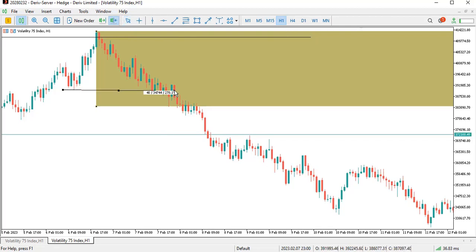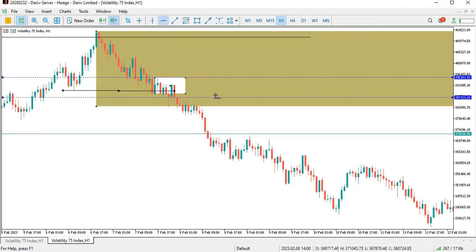So do we have an internal structure or microstructure? Of course, I can see one already, right? I can see one already. Now, where is that? This candle here, this bullish candle here. So when you drag it to our right, what do you see? We see a mitigation on it. So now, what do we expect? We expect a reversal from here. Now, this is H1, so you can start to take your entry from here.